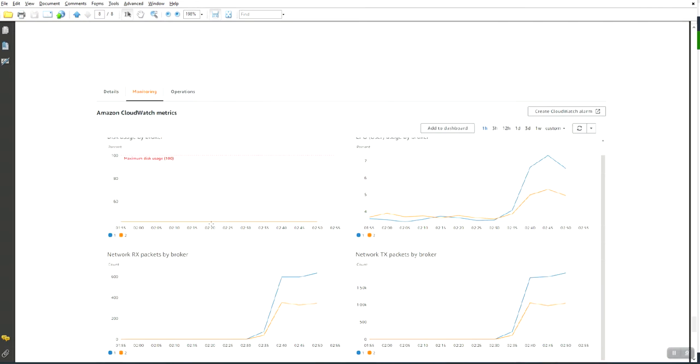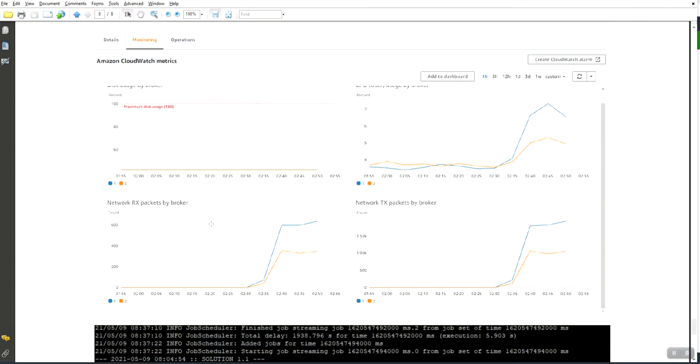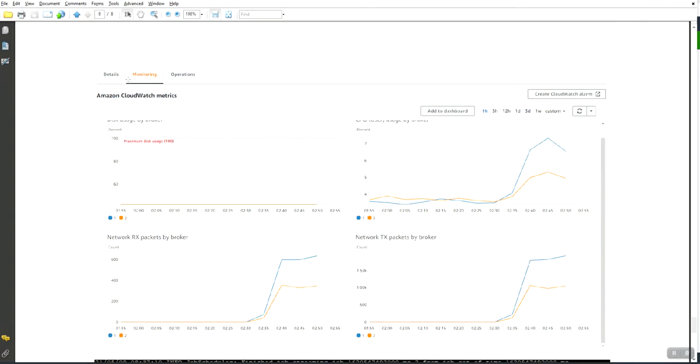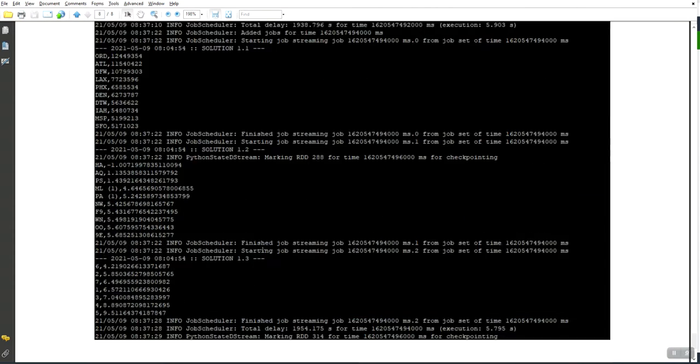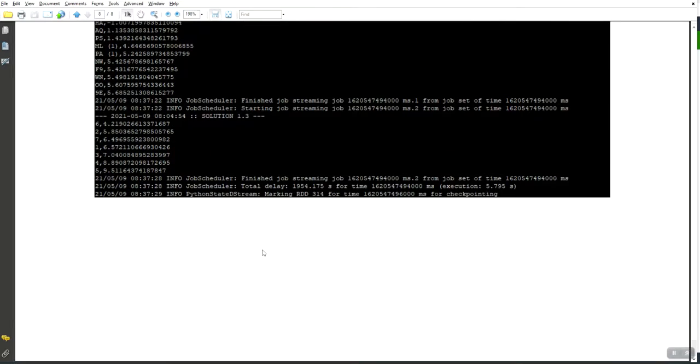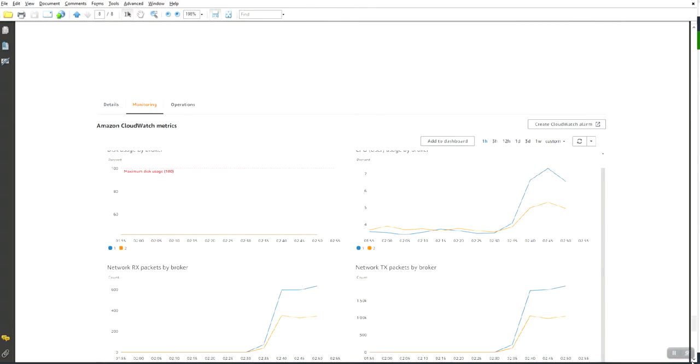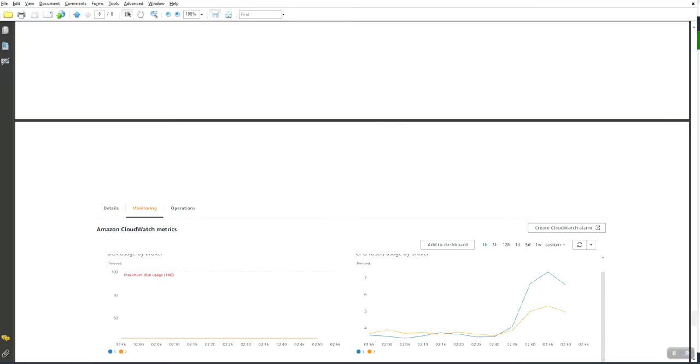I also have some screenshots recording the Kafka metrics when I was streaming the data into EMR for processing, and also a screenshot of the printed solution for group 1. That's all. Thank you.